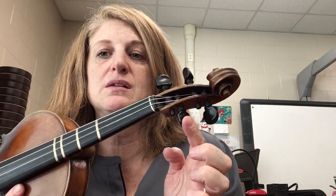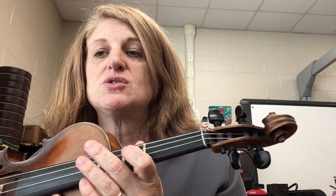So at this point, we're going to talk about tuning with the pegs. The reason you would tune with the pegs is two reasons.